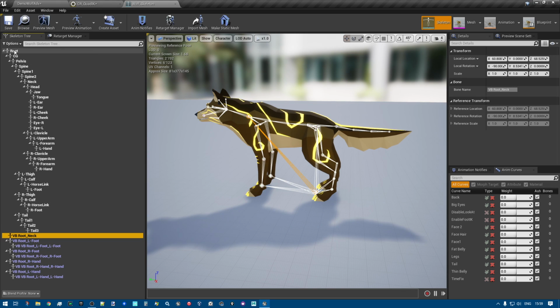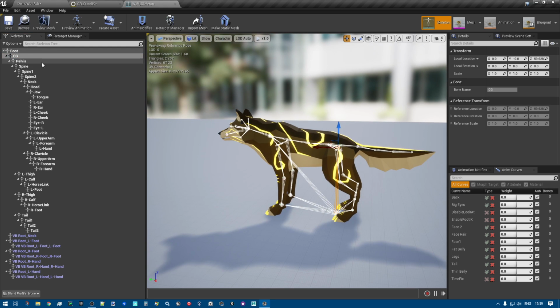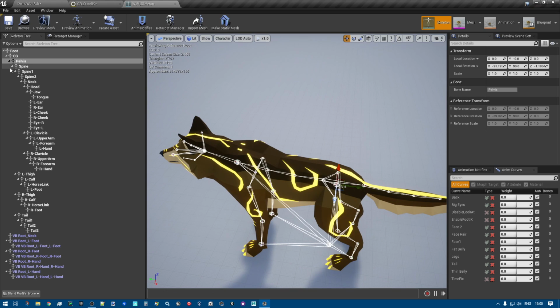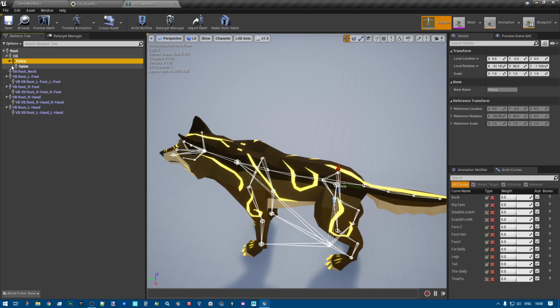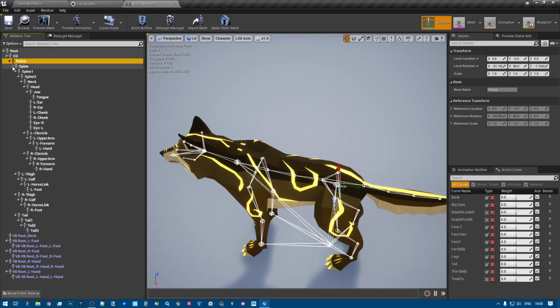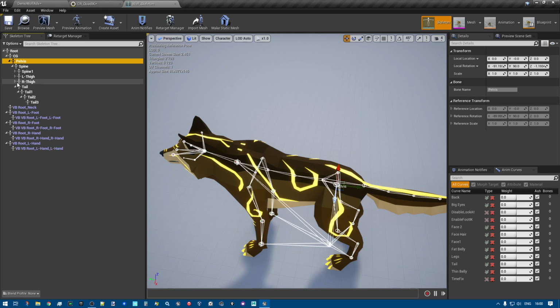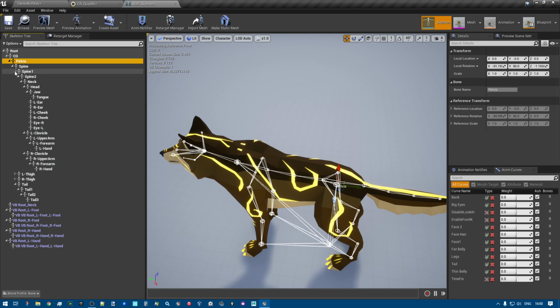So we have basically root. There's a bone called CG, which is like another root. Then you have the normal skeleton, you have pelvis, then to pelvis is connected the spine. To the spine are connected the rear legs, and then the front legs are connected to the neck.